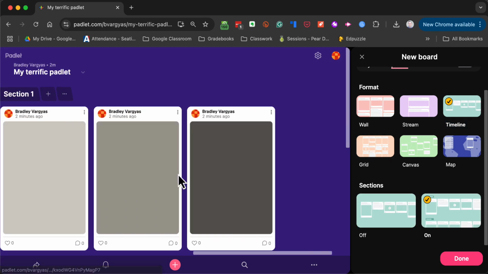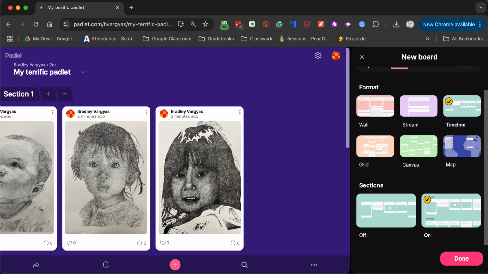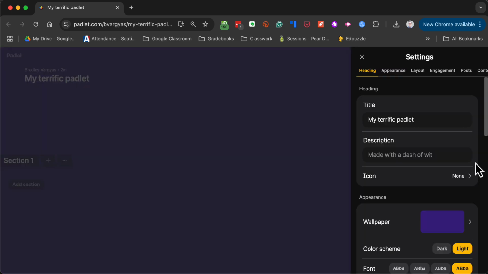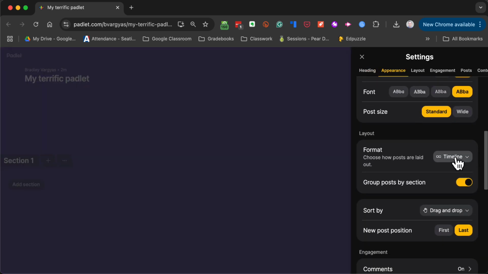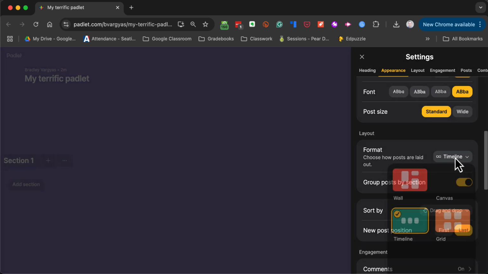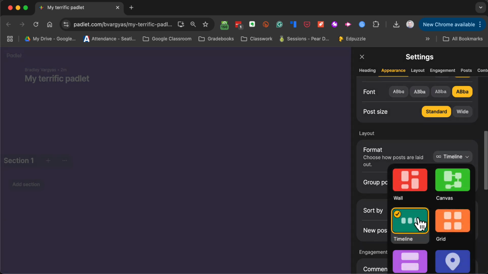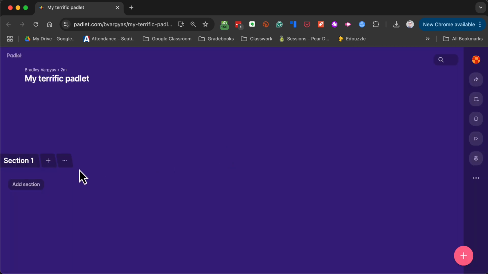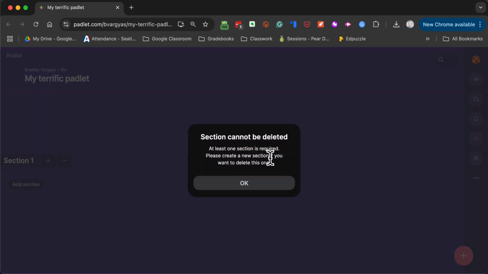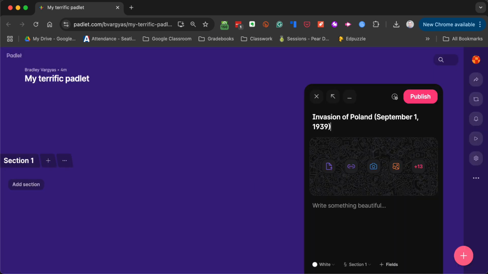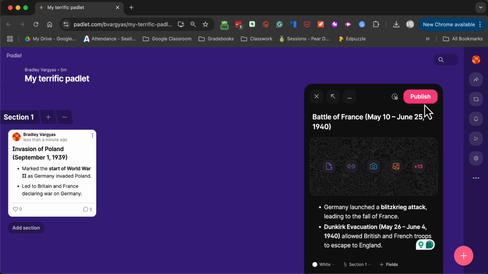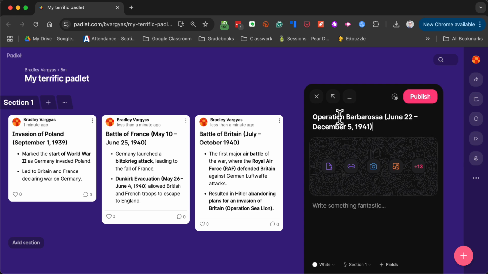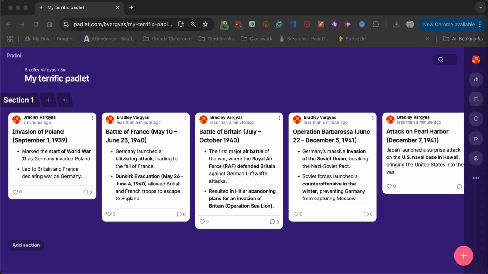Then I actually have something called a timeline. So I'm going to go ahead and clear these posts. The timeline is really good to show things in a particular order. Maybe we're talking about events that happen in a novel, or it's really ideal for history. So I'm teaching about World War II with my Anne Frank unit right now. So I'm going to go ahead and just do a couple of important battles for World War II. Just the title of the battle. In the comments, I can go ahead and put just some interesting facts here.